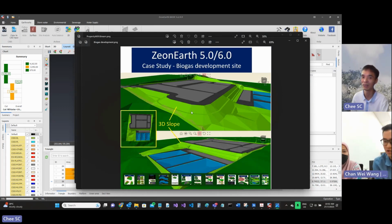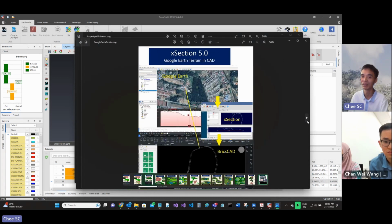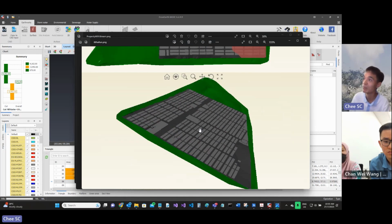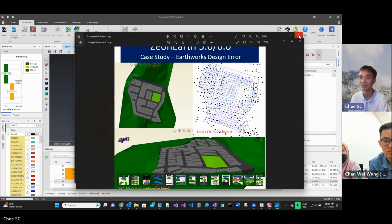This is the full edition. We have a 3D slope. However, you still can model out by point, because you just put a coordinate along there only, and you can get out the whole thing. So these are some of the samples of what you can compute. Like this one, you see, a big housing scheme, and so on. Then the control line and that one.